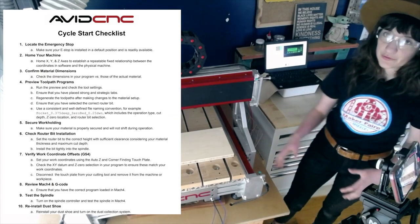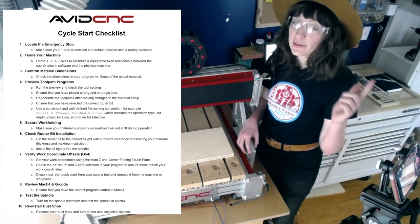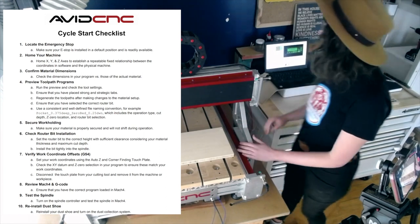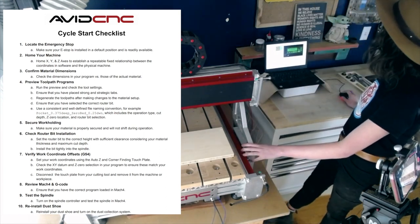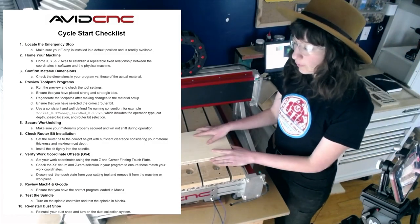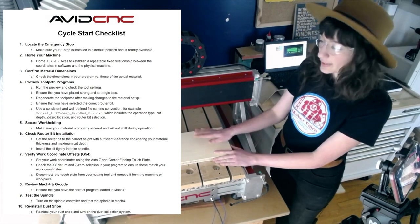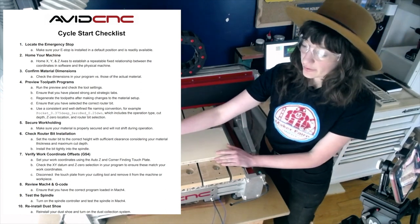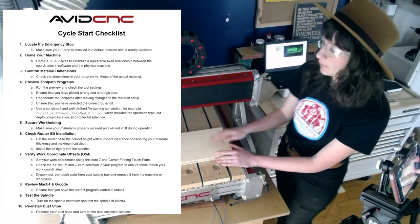We'll be sure to preview our toolpath programs, and you will do that in VCarve or in CAD CAM. Here we can also check up here in our preview window and ensure that that is working well. You can jog your spindle over to make sure that that is exactly where you want the toolpaths to go. We will check our work holding. It's firm and strong, and we're confident in that. We will check that the tool is installed correctly, and that it isn't going anywhere.